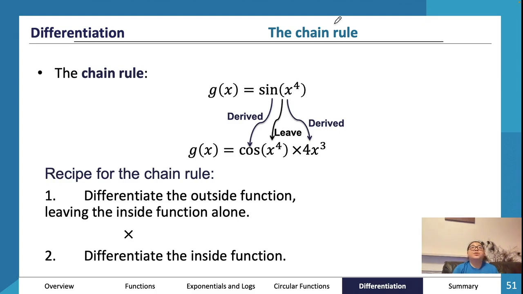So what you do is you leave the inside, pretend that it's inert, and you diff the outside, but then you can't just do that because that means you're not really considering this a function. So you just diff whatever's on the inside as well. You just need to care for both parts. So you care part 1, part 2. Cool. And for this one, once again, you can also do a u and v type situation if you want.